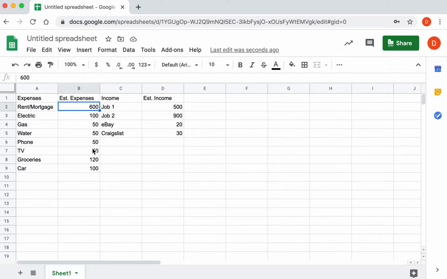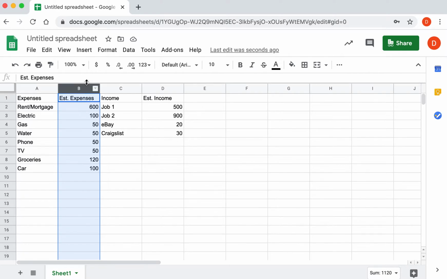They just kind of look plain, and I could type in a dollar sign and all of that, but I want Google Sheets to do a little bit of work for me, because that's the nice thing about Google Sheets. Since all of column B, this entire column, is going to be expenses, it's all going to be dollar amounts. So I want the dollar sign in there, and I would also like to have it put in the spaces for any cents, so $1.50 or whatever it may be. I want it to put in those spaces.